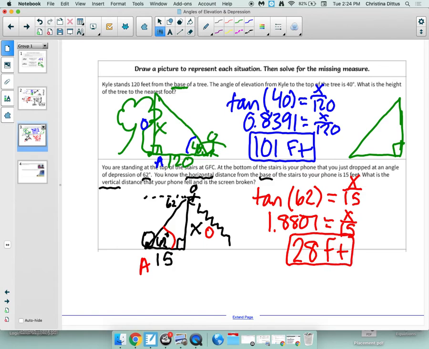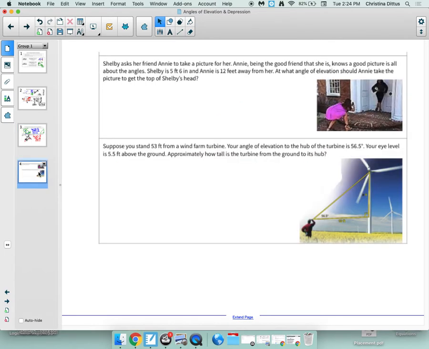Our phone is broke. I mean, you know what? I don't know about that because I dropped mine from the second floor. Like on purpose? When I dropped my phone today, I almost had a heart attack.